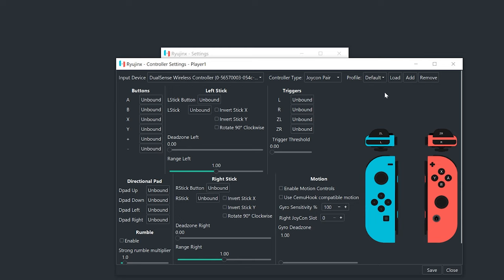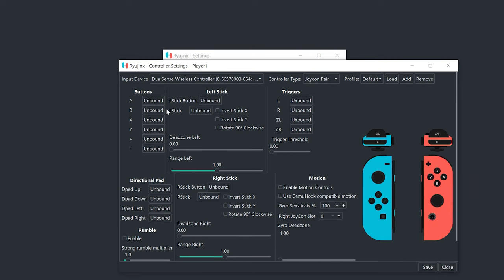All of these are pretty self-explanatory and you can customize your controller here in detail, but I would recommend keeping it to default. We have sensitivity sliders here and motion controls are also here, but this will only work if your controller supports motion controls. If you get like a cheap stock controller, this might not work.